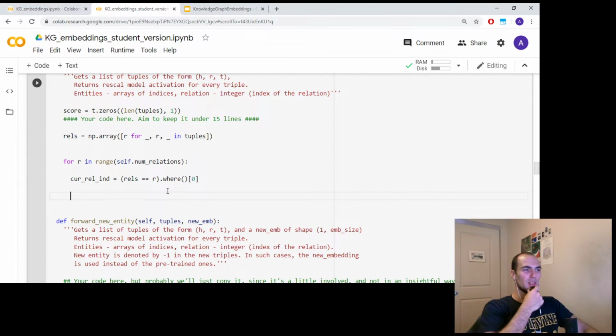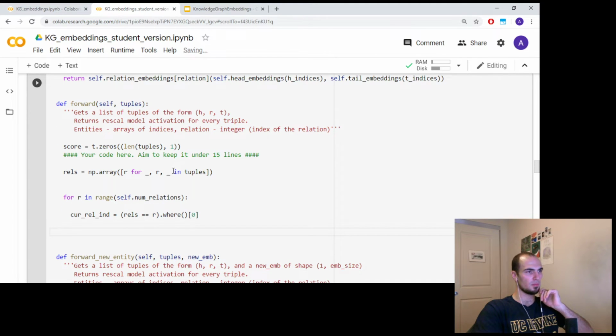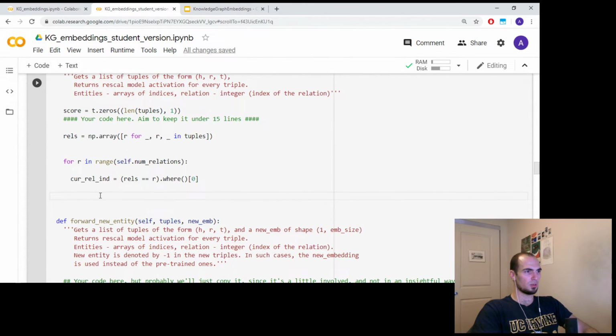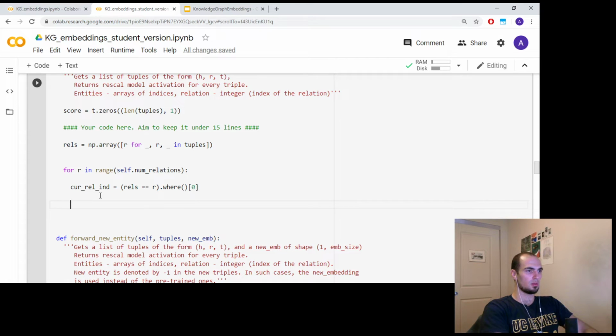In any case, right now we need the subset of the tuples that represents what we're interested in. So we need the tuples of those indices. So let's do it in a naive way. It could be factorized better. And I think if we actually passed tuples as a numpy array, it would have been much more elegant already. But it should work either way. Let's assume it's a numpy array for now, because otherwise it's very ugly.